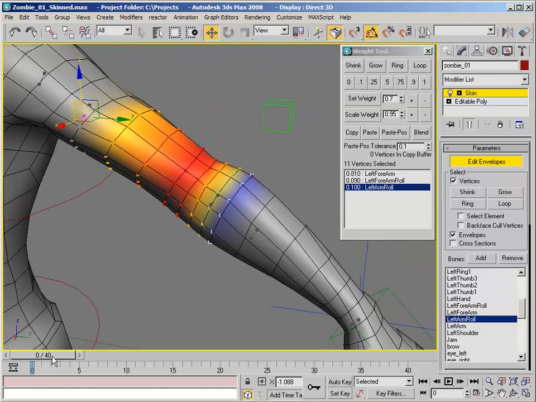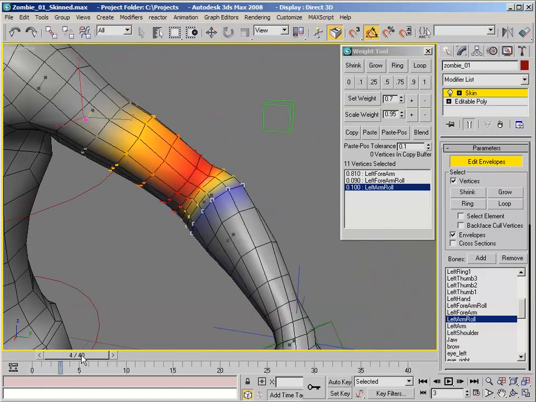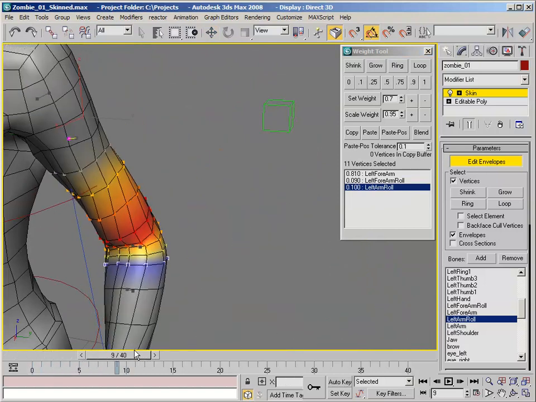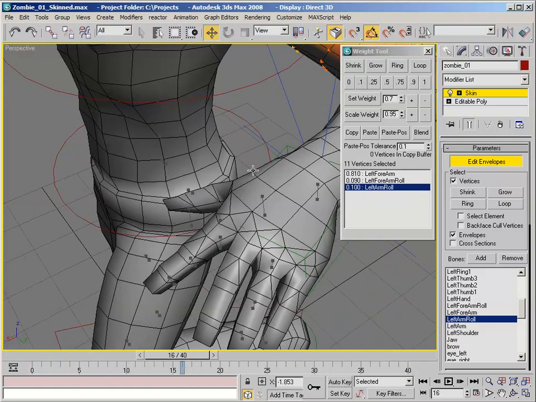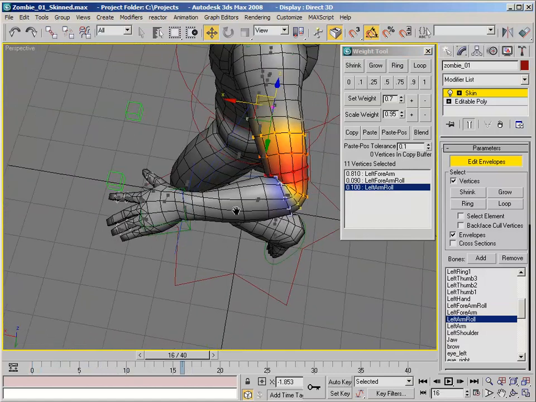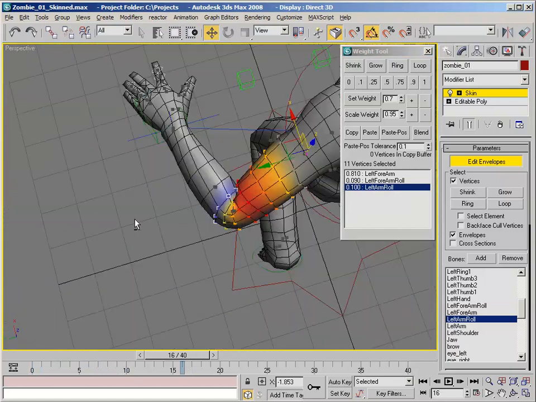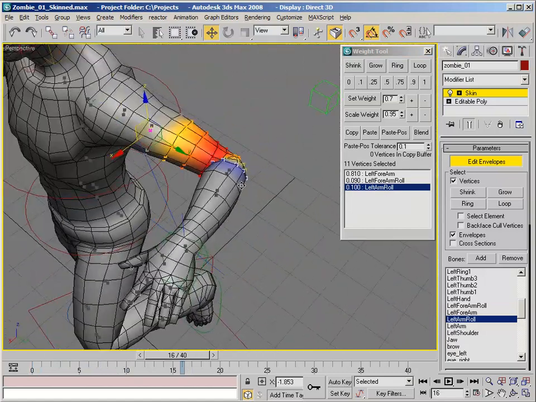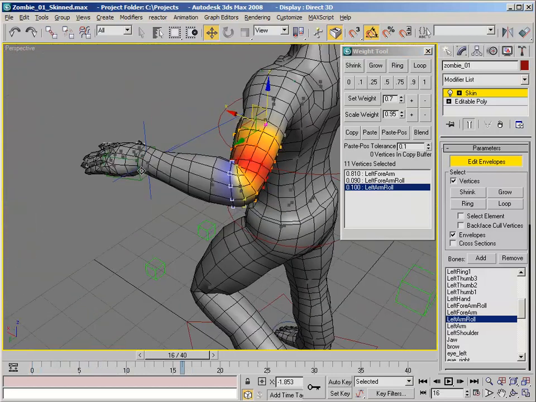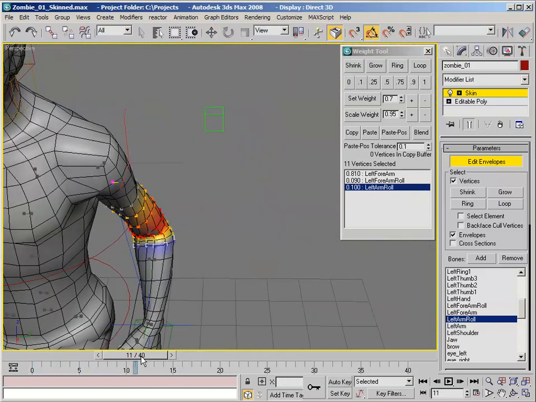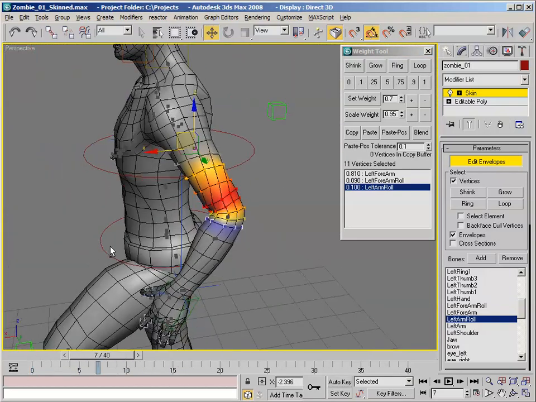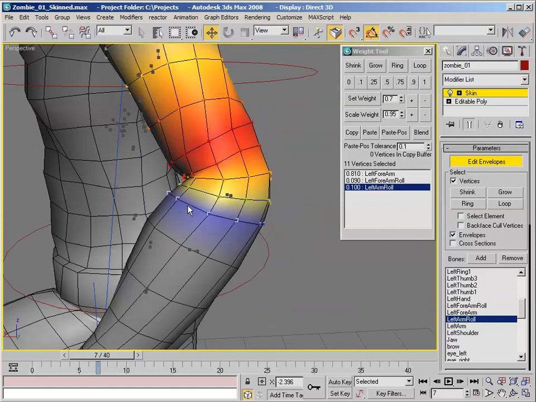And something else that you may not have tried but is useful to know is you can actually, without leaving the skin modifier, drag the time slider and just see how that's all deforming as the arm moves around. So you can actually see there that there is pretty good deformation. You're not getting any strange artifacts or vertices flying off, and you can just drag that backwards and forwards and just see if at any point in time it doesn't look quite right.